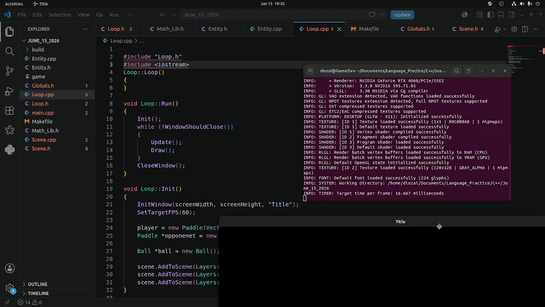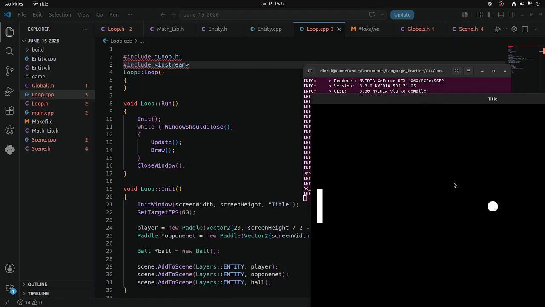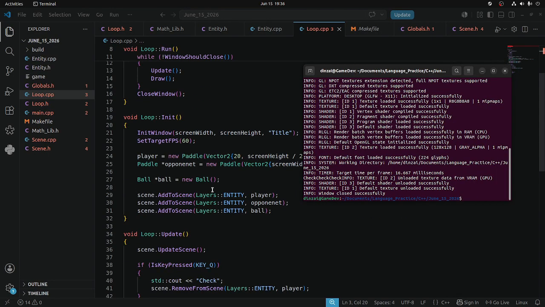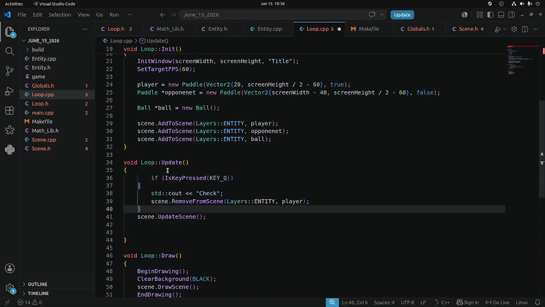So what I'm going to do, click Q. I did not see it. Try it beforehand.